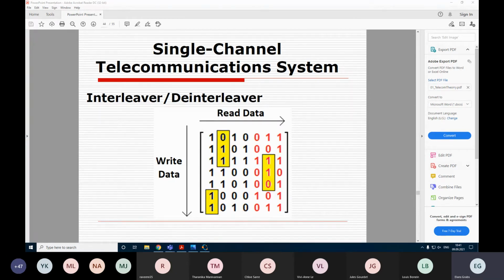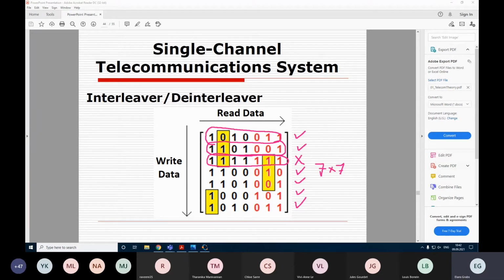And we do just that. So we write data. Since our matrix in this particular case is 7 by 7, it's exactly the same operation. We write data in columns, read data in rows, and we can see that here is our first code word, here is our second code word, third code word, and so on. Only one of these code words has 2 errors. The other code words will be corrected, corrected, corrected, and this one cannot be corrected. So it's better, although not perfect, but better.